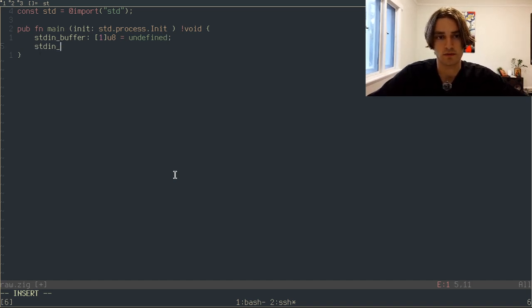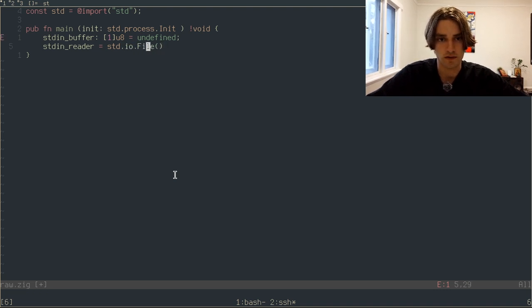Then stdin_reader, which is going to be equal to std.io.File, right?